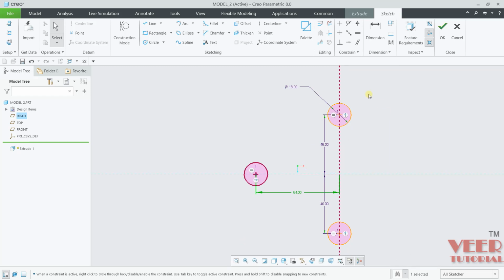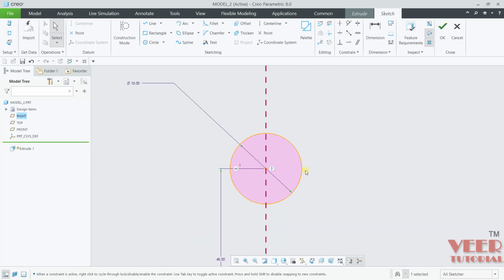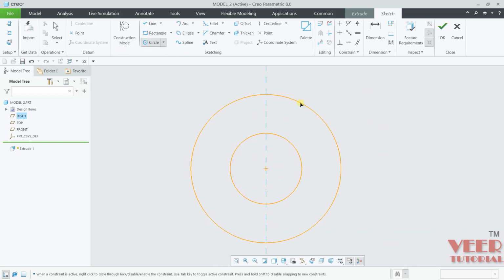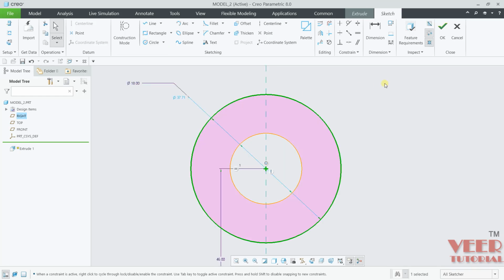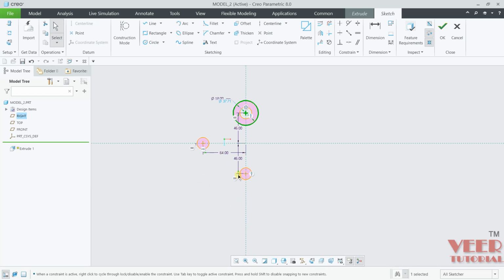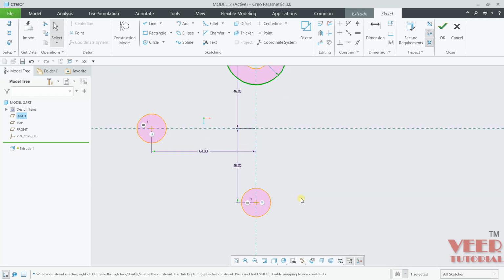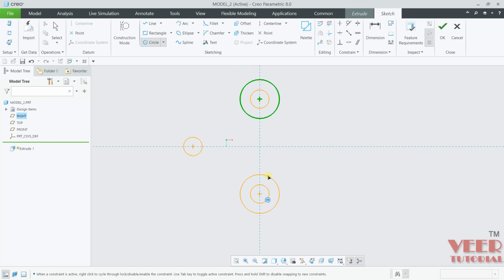After that we need to create the bigger circle. So zoom in here, draw a circle once again, select the center and draw the circle. Press escape. I want this circle of similar radius. So once again I will create the circle on the other side also. First click somewhere outside, select the circle and draw a circle like this. Now you can see the upper circle is turning green. So I will click OK. Similarly here the upper circle is turning green, click OK.